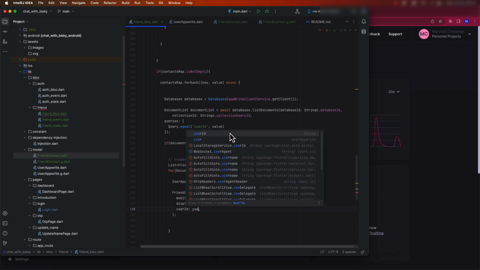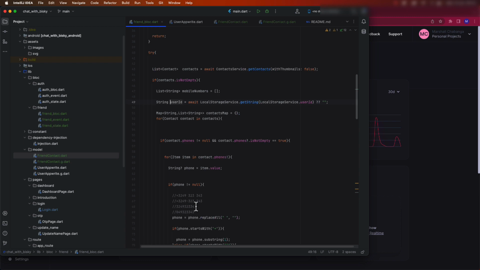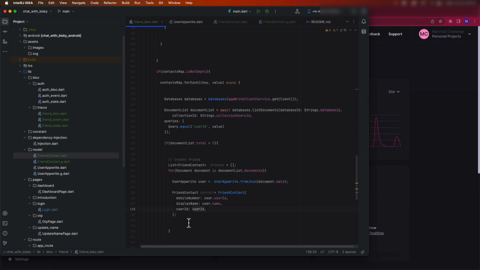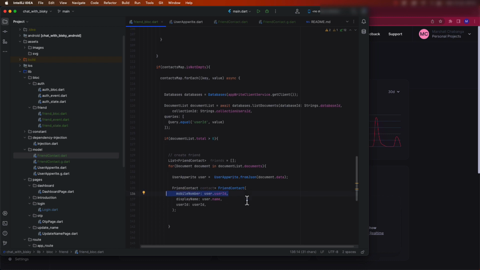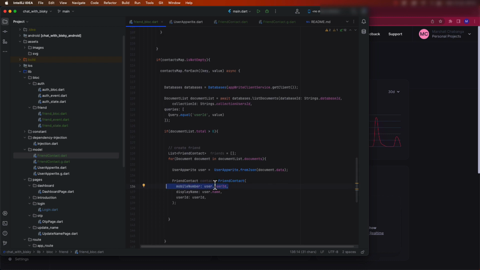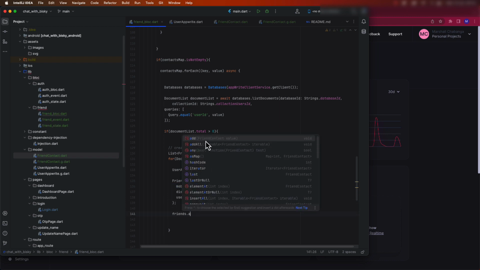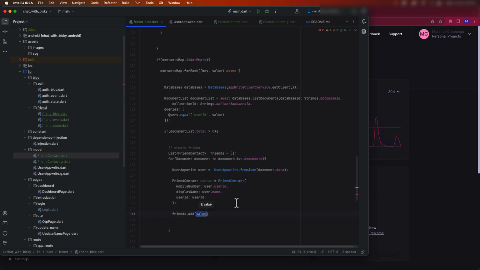User ID, which is this one. So all your contacts will be attached to your user ID. So your user ID, we have different mobile numbers. So by doing this, we also, from the list of friends, we just add contact.